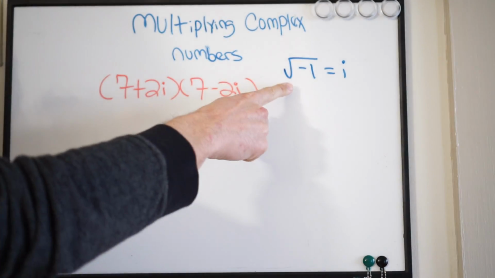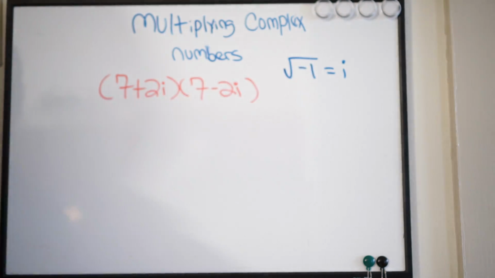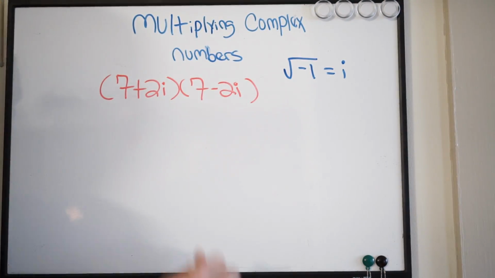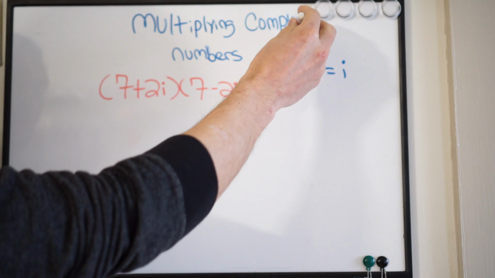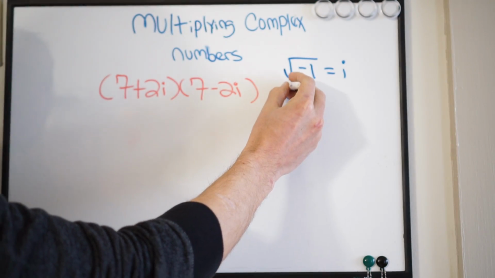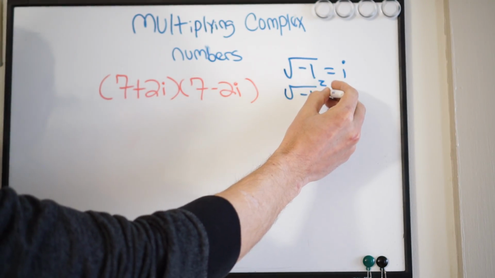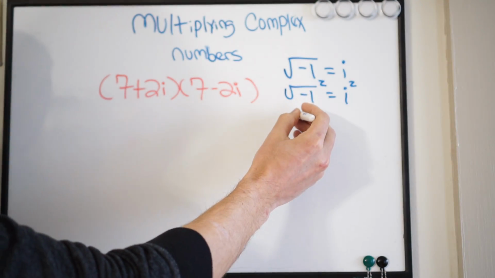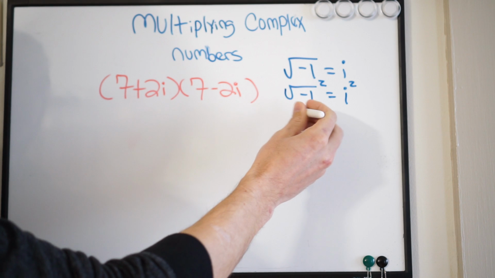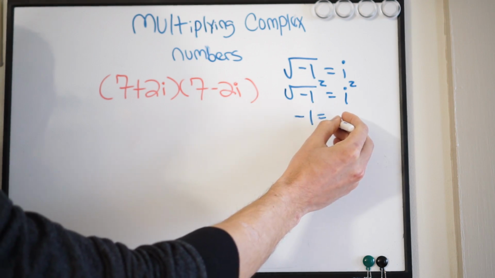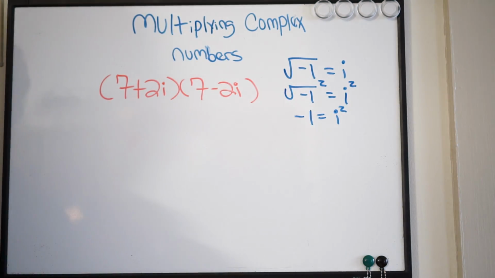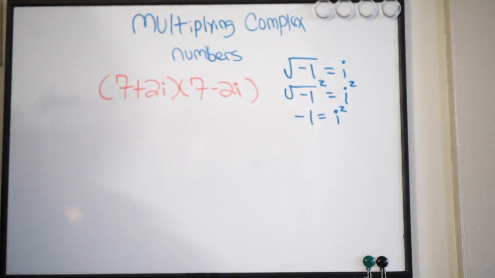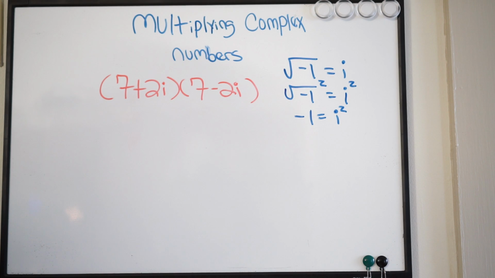Now, at this point right here, we have the square root of -1 equal to i. Well, this is an equation, and if we manipulate this equation, if I simply square both sides, I now have the square root of -1 squared equal to i squared. And now this cancels out the square root, and we have -1 equals i squared. So we know that i equals the square root of -1, and we know that i squared equals -1. Well, we're going to need that information to find a solution to this problem.